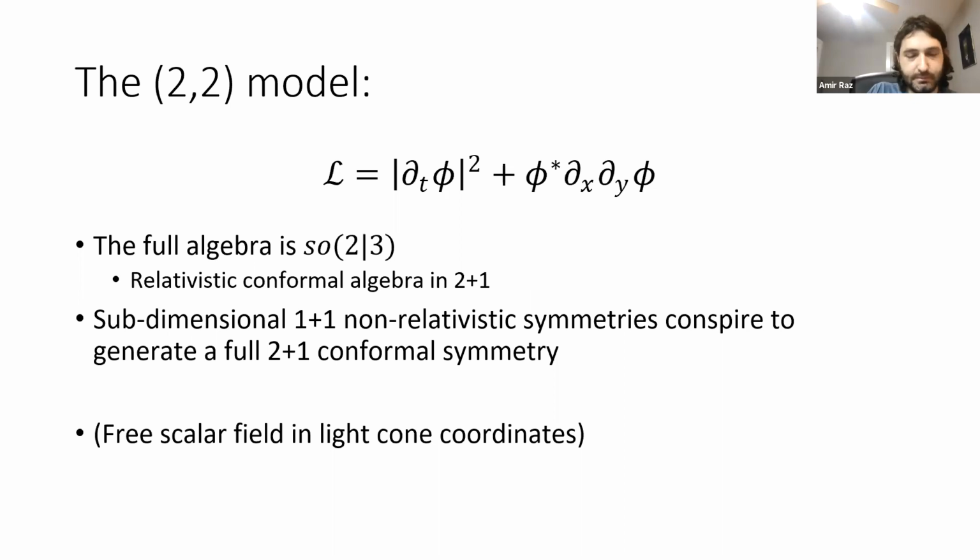Yeah. So I think more than trying to make sense of this in the original coordinates, this is just a simple example where we know what the answer should be, and somehow these subdimensional conformal symmetries worked out to give maybe what you would have hoped the relativistic symmetry to be. It's just a toy example of what might occur in such theories.